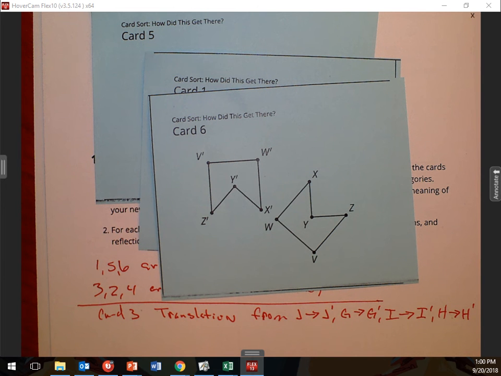You need to stop touching all the time, seriously. How are we doing? Card 1 is a flip. Alright, we did that one, we did card 3. The next one, that's gonna be a rigid rotation, flip, whatever. Grab card 1. Now, how do we get from here to here? There we go, so you're gonna say it's a rotation from where to where?